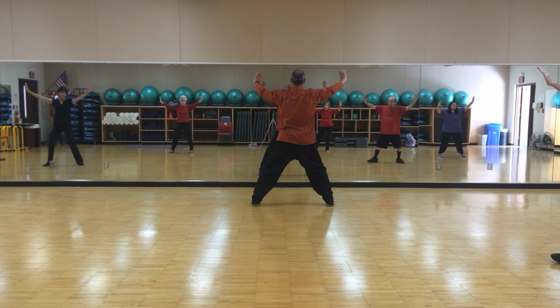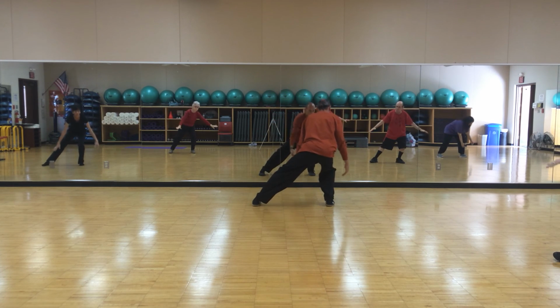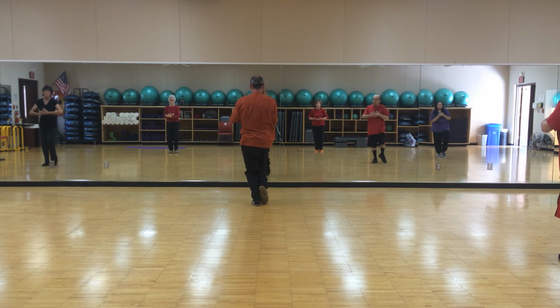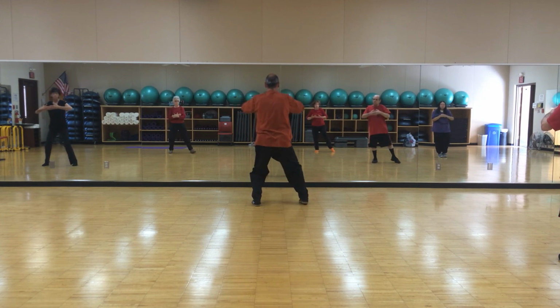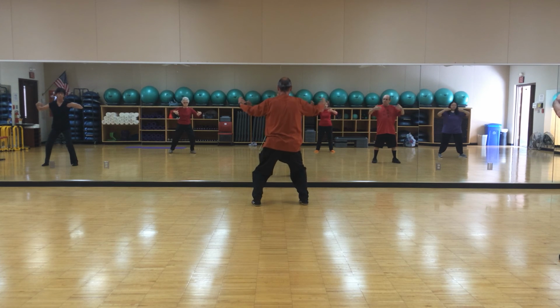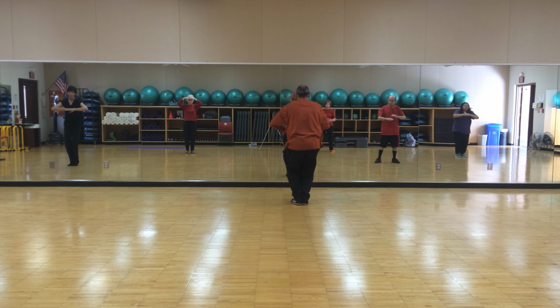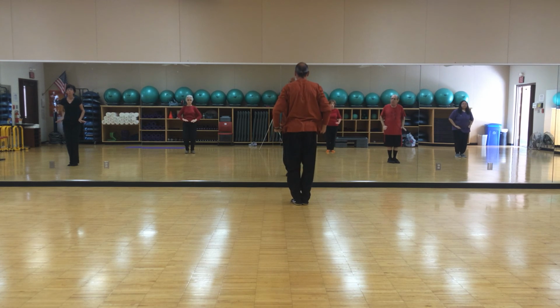Over to the center, slight adjust to the feet. Embrace the tiger, keep a straight back. Slide over to the left, and up and out, returning home to the mountain. Breathe in, over to the right, down, through the center, around the waist, palms down, fingers at the end. Breathe in, breathe out.